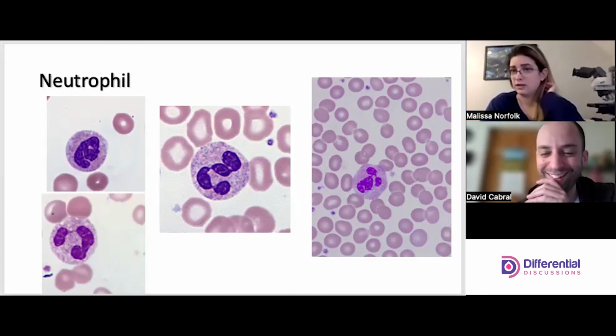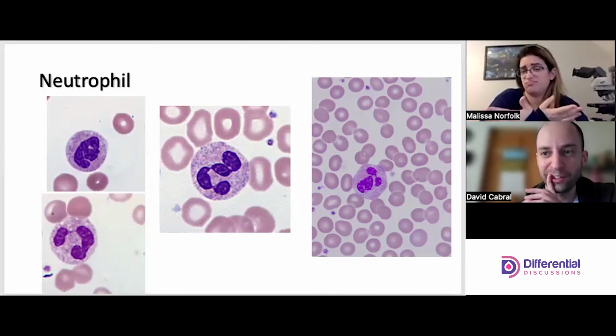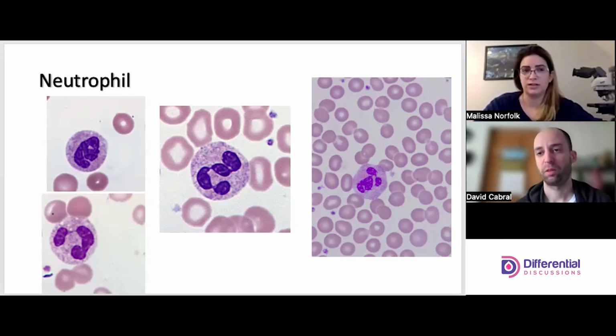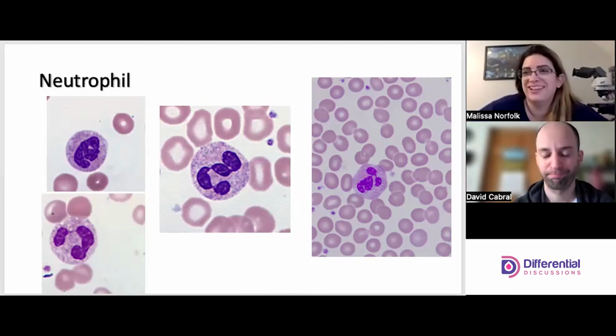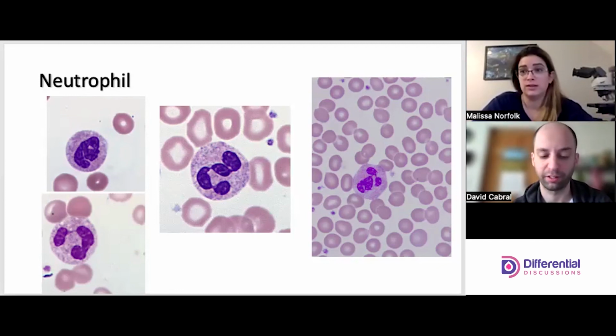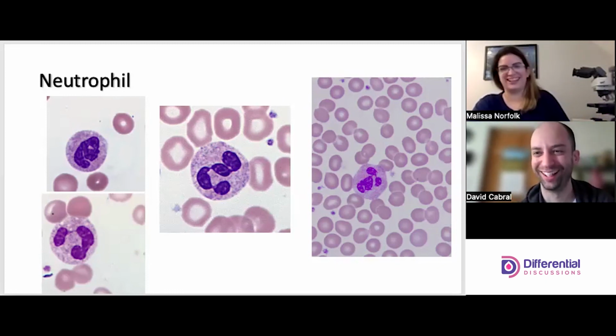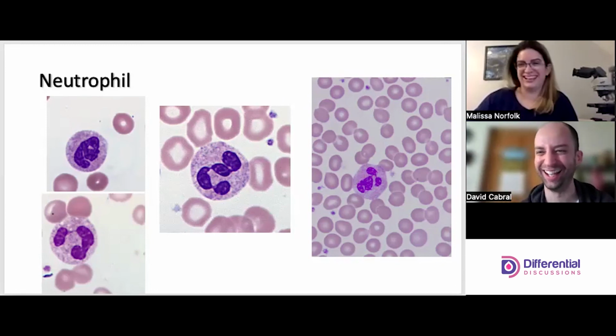I think that's it for neutrophils, right? Yeah, I think so too. And this is a tricky topic. It certainly is. Be patient with yourself when learning maturation sequence. It's definitely challenging, especially just looking at a myelo versus a meta. It'll take everyone a while. It took us a while to learn it. We didn't start off running. No, we probably started off crawling.